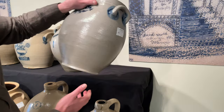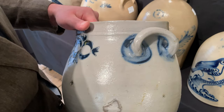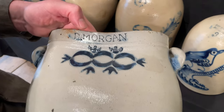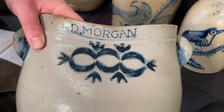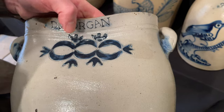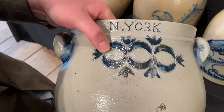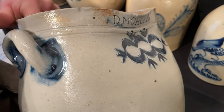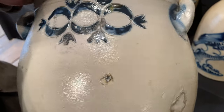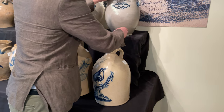Wonderful David Morgan jar — a very mysterious potter from Corlears Hook in Manhattan, made during the late 18th or early 19th century. It features David Morgan's rarer mark: not the standard 'David Morgan New York' stamp, but 'D. Morgan and York,' of which there are only a few known. This has a Camarole-inspired drape design — what collectors refer to as a clamshell design — with fabulous, really striking color that you don't typically see on Morgan's work.